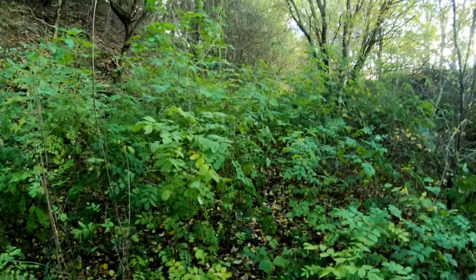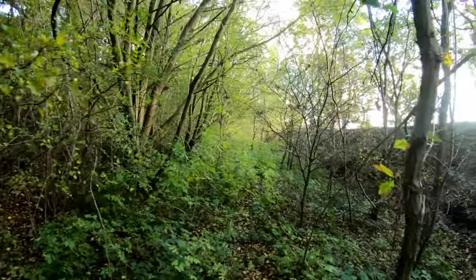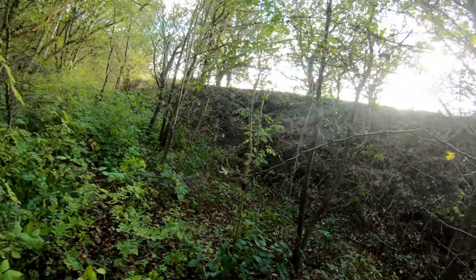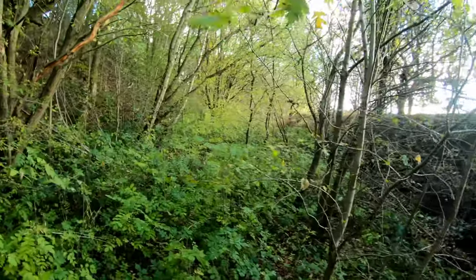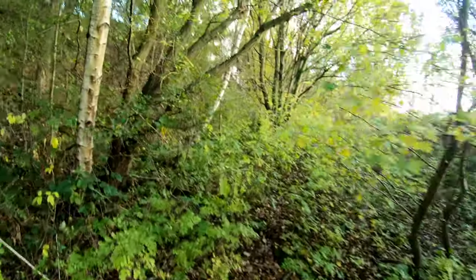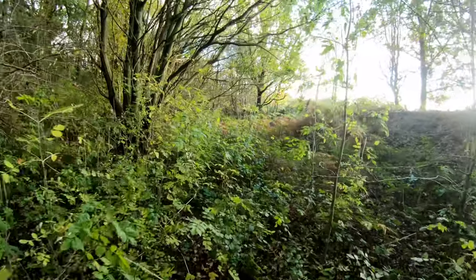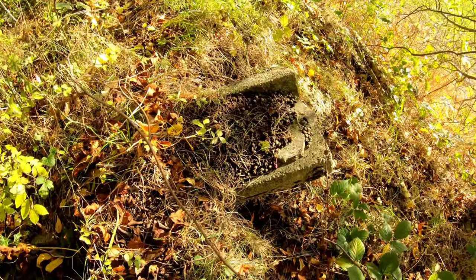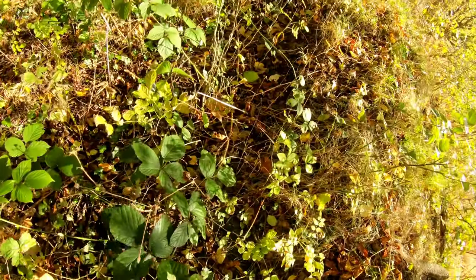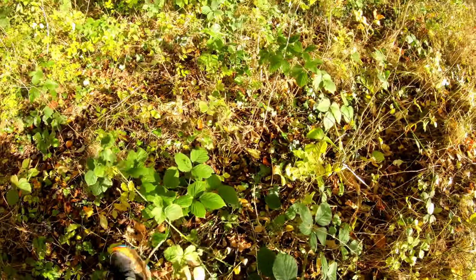I'm not seeing anything else really. The undergrowth is starting to thicken up and the cutting's starting to level out. There's not a lot of railway stuff down here, but it's got a funny, eerie feel to it. I've got to be on the lookout for stuff sticking out the side — there's some kind of concrete that's mostly buried but protruding a little bit, coming all the way back there. Some foundations for something, by the looks of things. The cutting is now turning into an embankment.